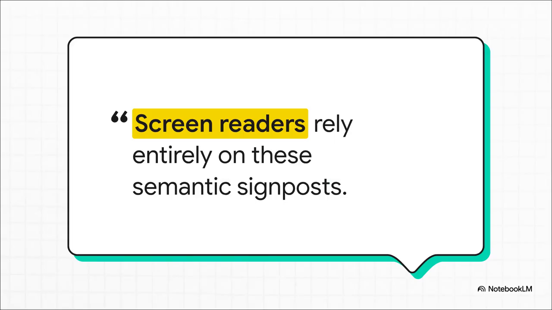And the incredibly crucial point here is that screen readers rely entirely on these semantic signposts. For visually impaired users, the language you use literally shapes their experience. If you use an image, you absolutely must use the alt text attribute. There's a great example from our sources on this. Instead of letting a screen reader just loudly read out a random file name like dinosaur.png, proper alt text describes the image. It paints a picture, something like a red Tyrannosaurus rex, a two-legged dinosaur standing upright like a human.